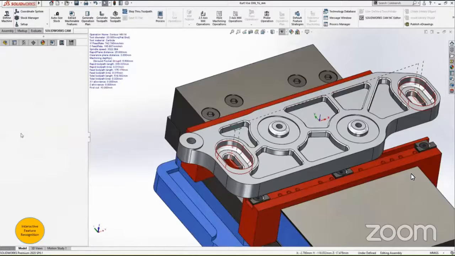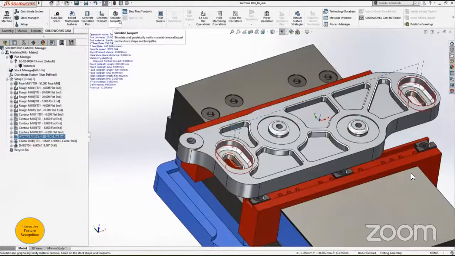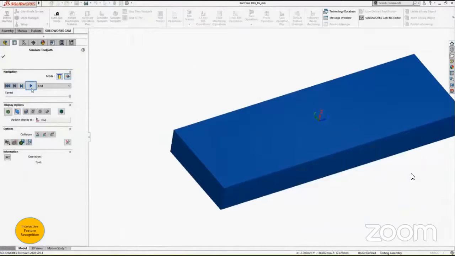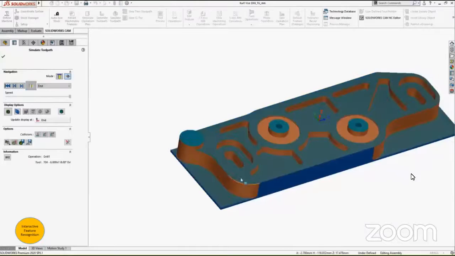Same goes with the contour mill. So let's simulate the result in turbo mode to save time. As I have said, whenever we have created some operation, we have to go for the simulation process to verify. Here we can see it has removed the material to a certain depth, and we have to further perform the machining.